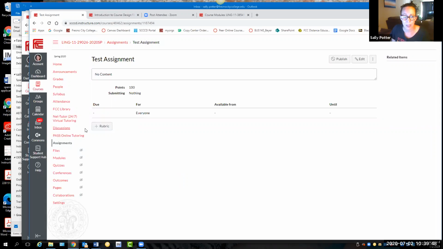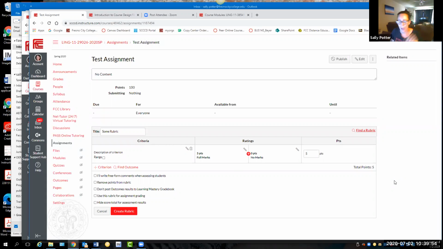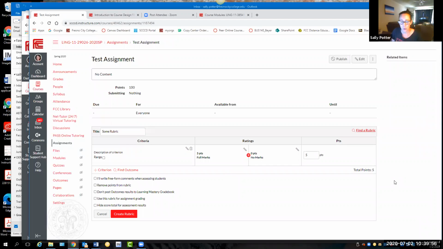For assignments, when you're out of edit mode, the rubric button is here. I can build a rubric from scratch, put a title on it, and put in my different criteria. If I want to use this rubric to score students, I need to make sure I check "use this rubric for assignment grading."